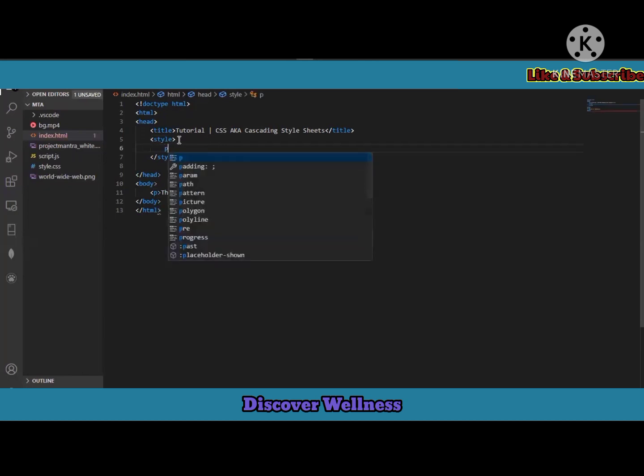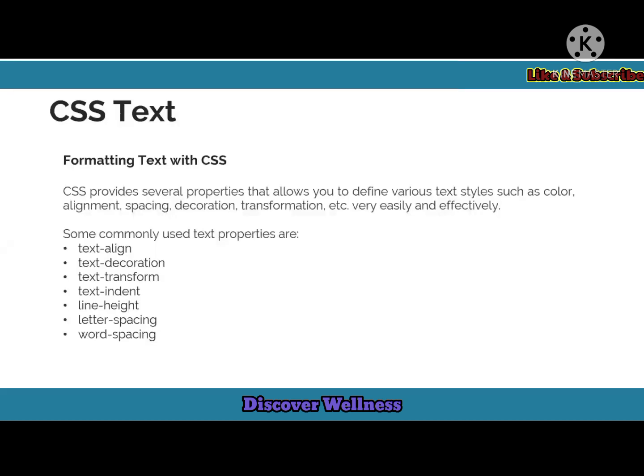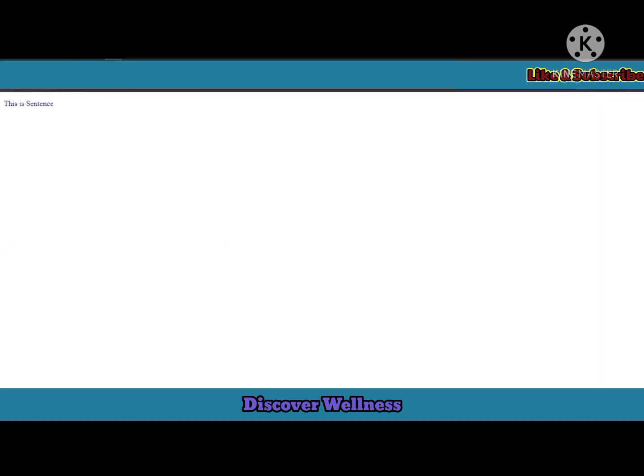Call the element p and tell the color to be blue. So what this will do is set the color for the element p to blue. There you have it.